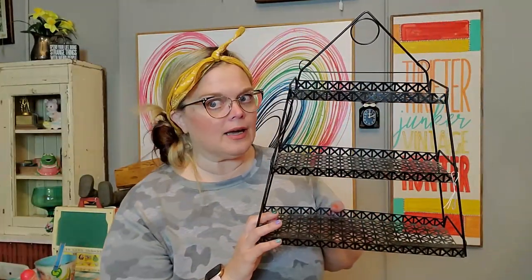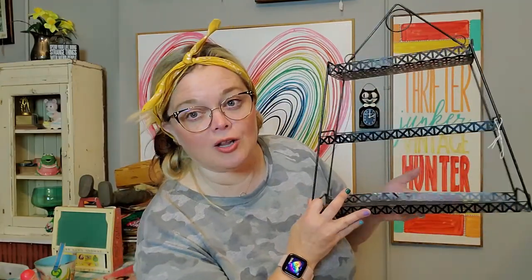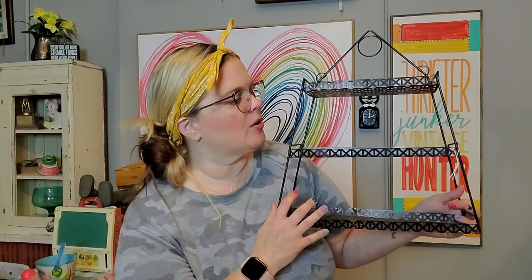The last thing I am keeping is this shelf. I love this — it was $12. I'm going to spray paint it a nice fun color so I can display some of my little pretties on here. I'm going to get it all jazzed up and colorful and hang it in my house. Now everything I'm going to show you from here is available for purchase — you can send me an email or it will be available during an upcoming live sale.